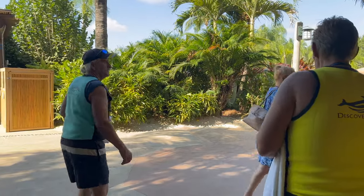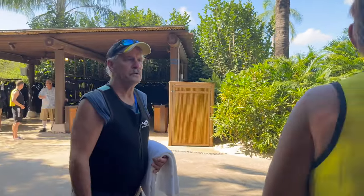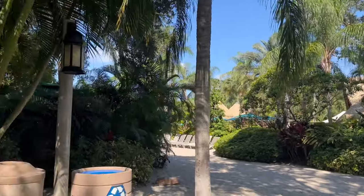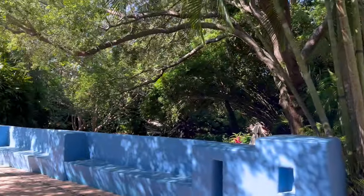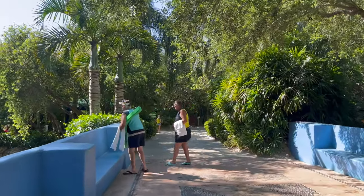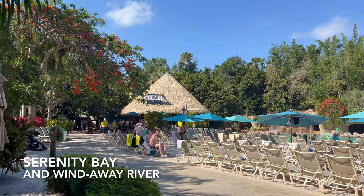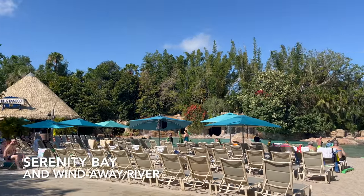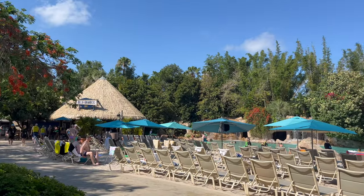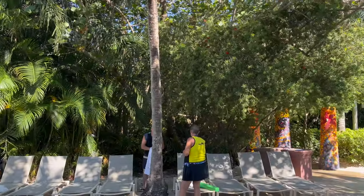Are you all ready? You're all suited up. Let's go in, take a dip. Right across from the breakfast area you're going to turn, and here you are — go over this little bridge and you're at the Lazy River. This is probably one of my favorite spots. You have the bar to the left, tons of seating, umbrellas, restrooms, and the showers right over there.